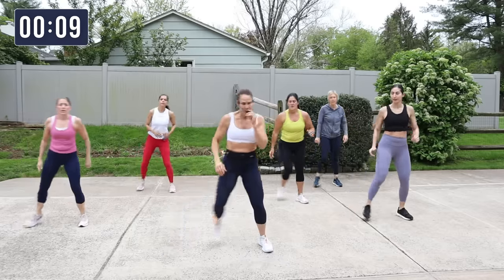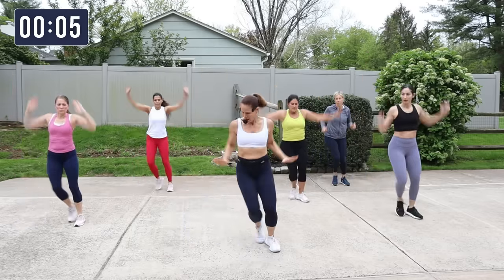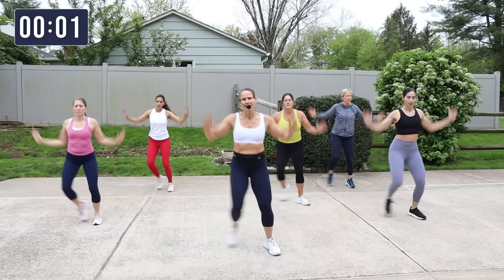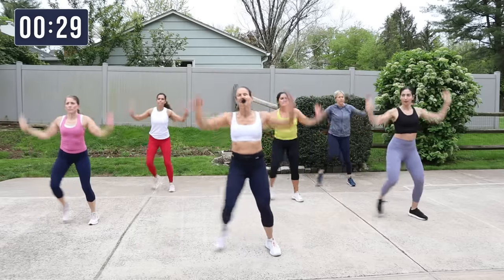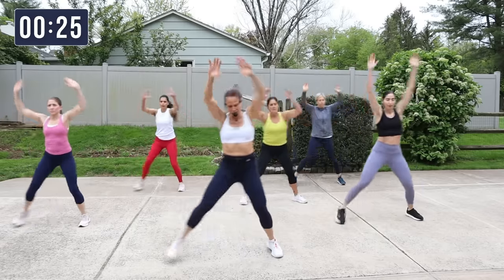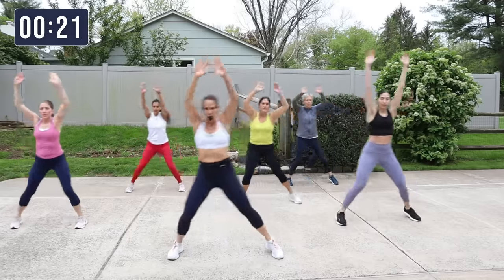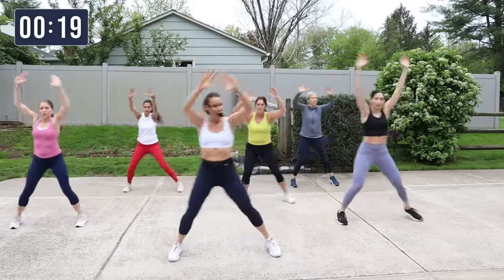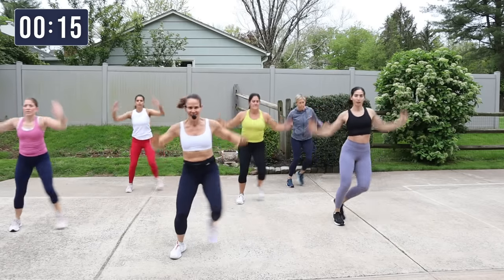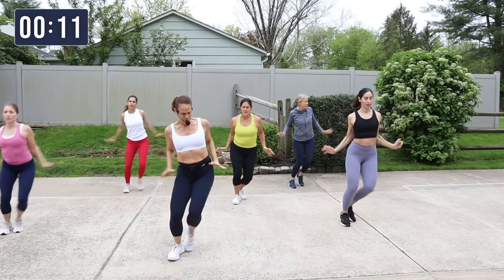All right, we got a little step touch. Arms start at the top, pull it down. Elbows to your back pockets. Give it a little bend in those knees. Could be less bend or more. Come on, pull your elbows back. Lengthen your spine up.